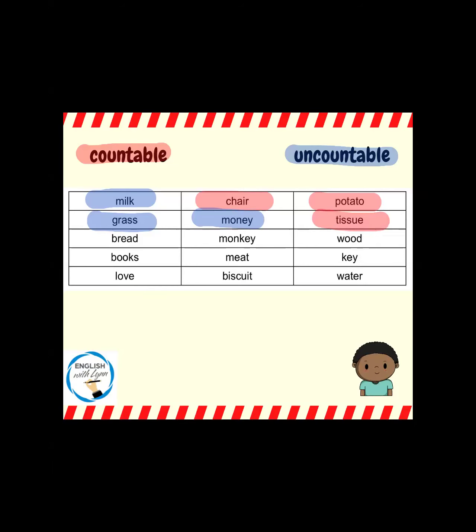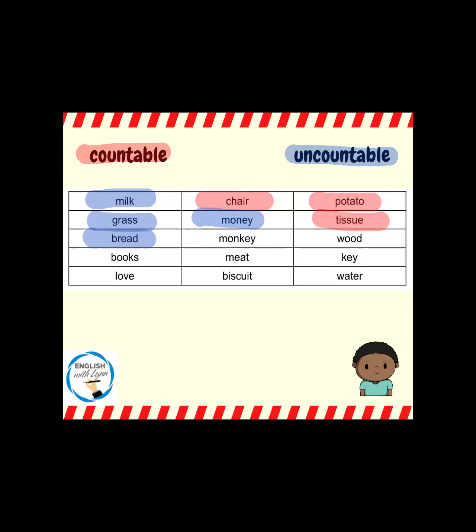The next one I often hear incorrectly when I visit schools because they give out bread at lunch times and they say, would you like one bread or two breads? And that's not correct because you can't count the bread itself. You might say, could I have one slice of bread? But you can't count bread. So it is an uncountable noun, okay?